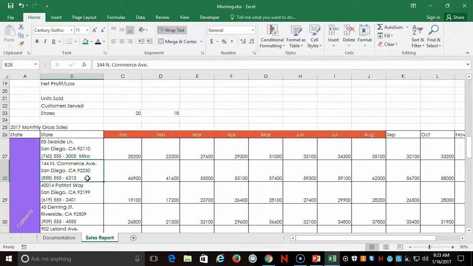But I want it to go to another line in the same cell. If I hit enter there, it's not going to, it just accepts what I've done. So I want to put Miko on a separate line. How do I do that inside the same cell? Do you guys know? If I just hit enter, it's going to accept it. Shift enter? Not shift.